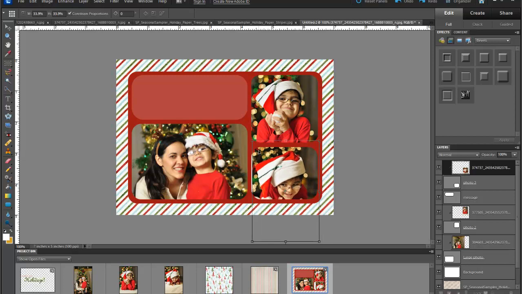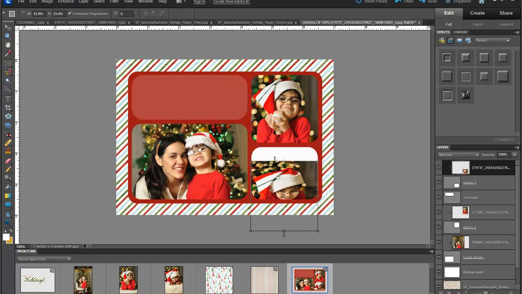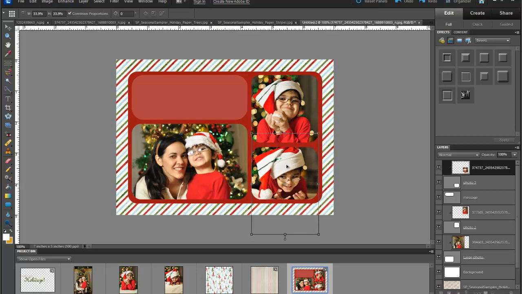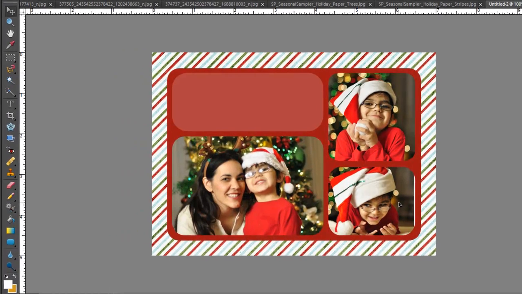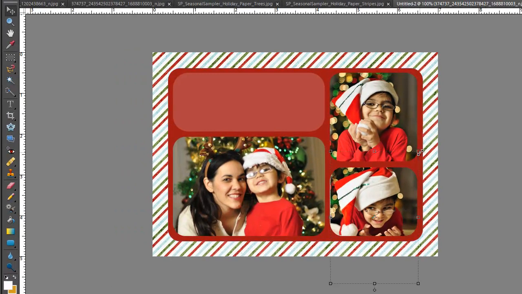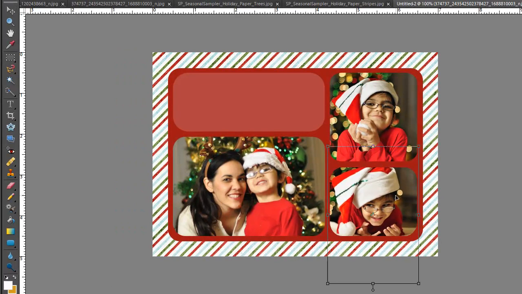As you can see, you can make it however size you want. That's about as big as it'll fit right there. If you go too small, you'll see that happening. You want to make sure you constrain proportions. And there's my little pumpkin. So I'm going to make sure that that fits. I need to go a little bit bigger so that he fits there. So there is my photo card so far.